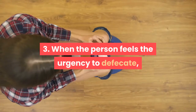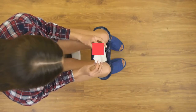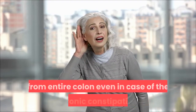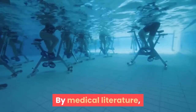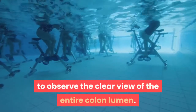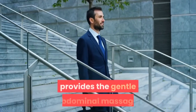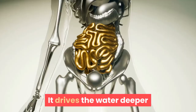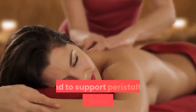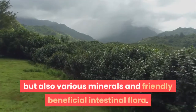When the person feels urgency to defecate, the water flow ends and a discharge valve opens, allowing the colon to naturally clear itself — waste is carried out by the outflow of water. Repeat water flushing can release fecal matter from the entire colon even in cases of chronic constipation. By medical literature, colon hydrotherapy aids the gastroenterologist in observing a clear view of the entire colon lumen in 98% of cases. An experienced colon hydrotherapist provides gentle abdominal massage, driving water deeper to the cecum — the beginning of the colon — and loosening waste from the colon wall to support peristaltic action.